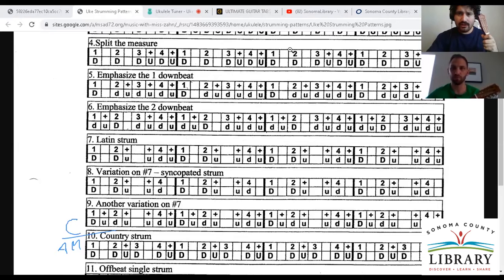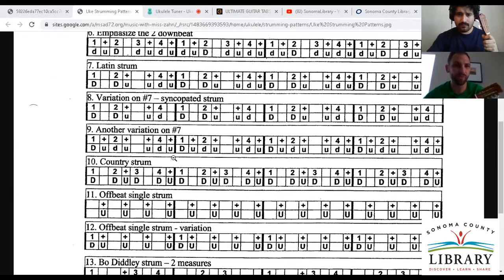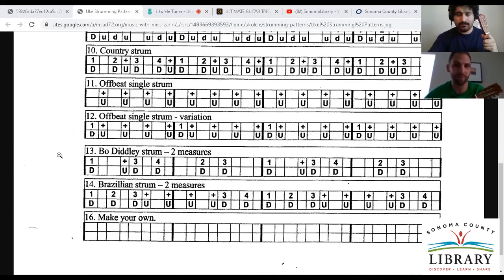Anything you wanted to add, Dan? Not necessarily, just to reinforce things. The bar, you might also call it a measure, just different terms for the same thing. And that just means you start over the count again. It's a place where a change happens. And it goes in cycles, you know, 1, 2, 3, 4, 1, 2, 3, 4, that's two bars of four beats.